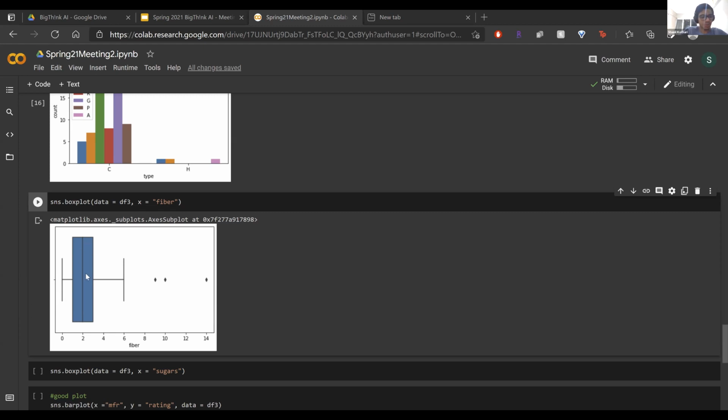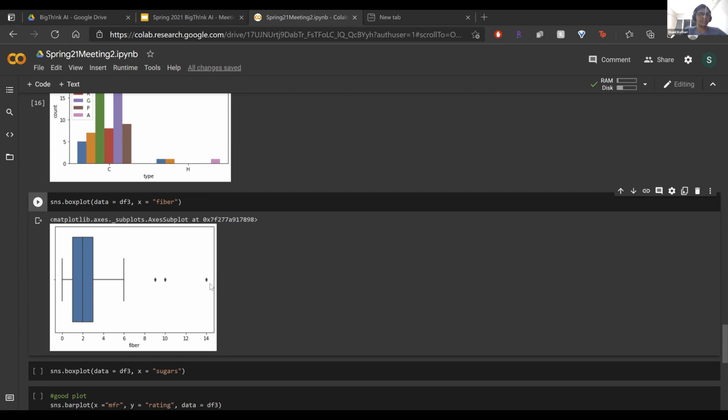The blue box has most of the values, so most of the values are between 1 and 3. And we can see that for values more than 8, there are 3 values.